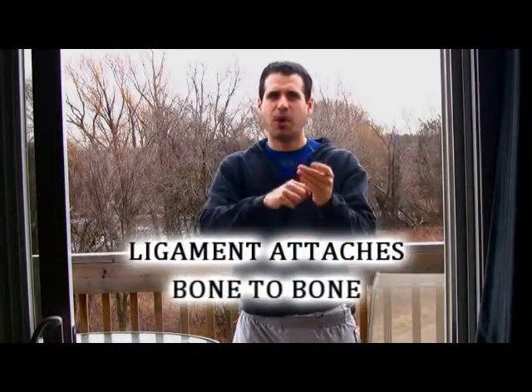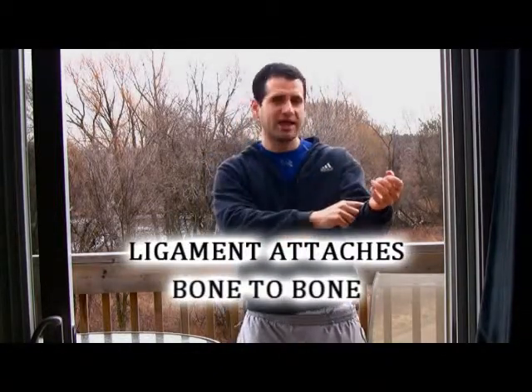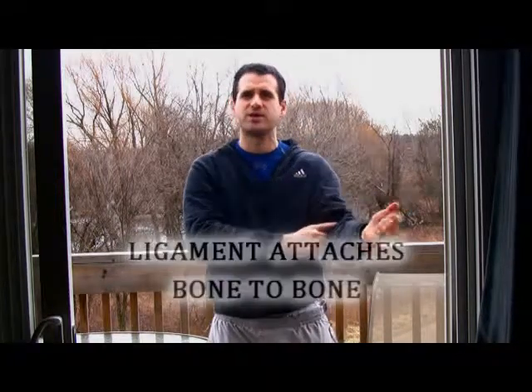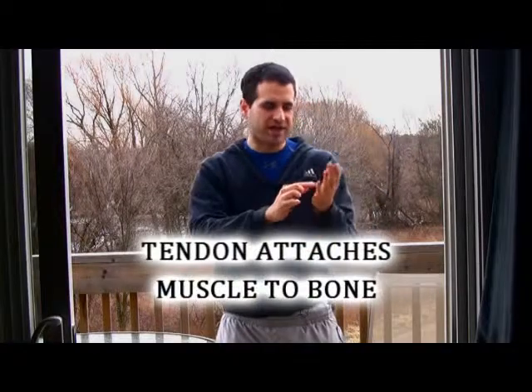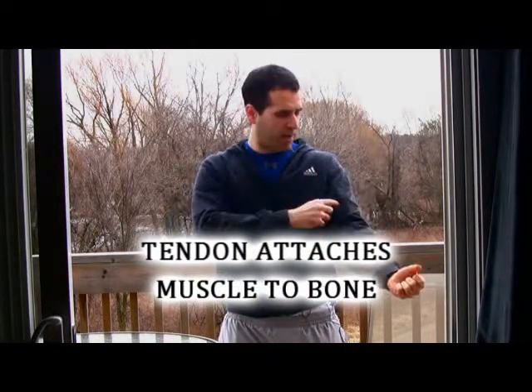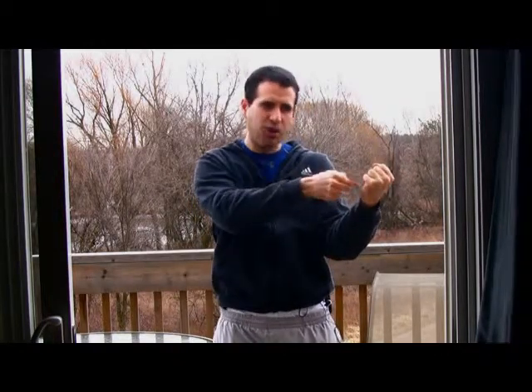Let's just do a little bit of anatomy review. You've got ligaments, tendons, muscles, bones. A ligament attaches a bone to a bone — so the ligament will attach my forearm bone to my upper arm bone, my humerus. The tendon will attach the muscle to the bone so that you can perform work. My muscle does the action, the tendon pulls on the bone and the bone completes the action. So ligaments and tendons are part of your joints that help to stabilize the load.